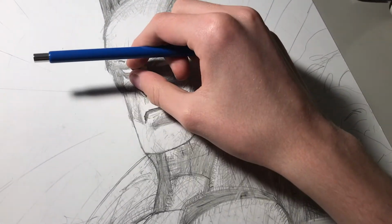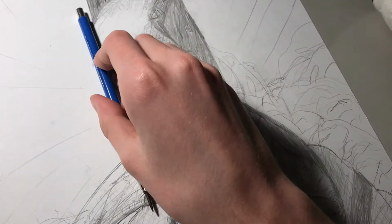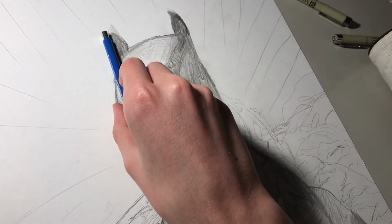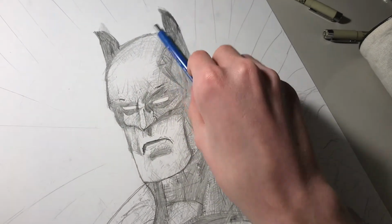If the proportions of your drawing are wrong, then your drawing is going to look wrong unless you're going for caricature style. So remember to check that your proportions are right before you actually go on and start rendering or shading your drawing.